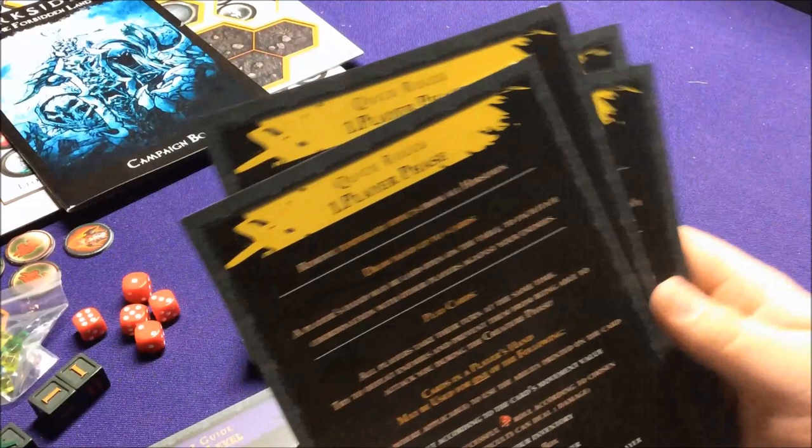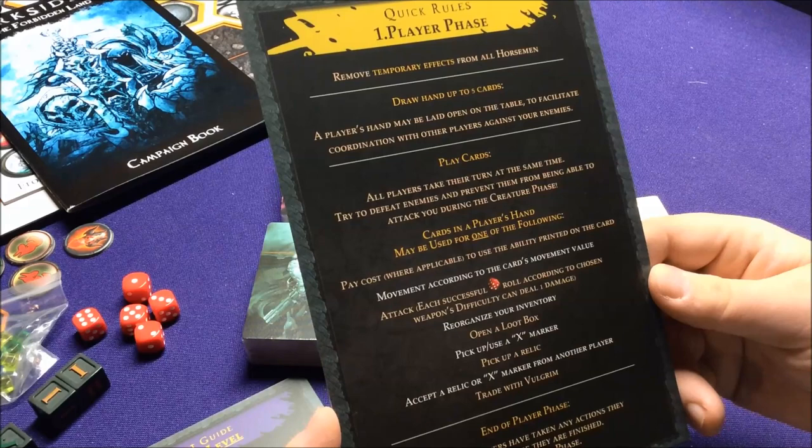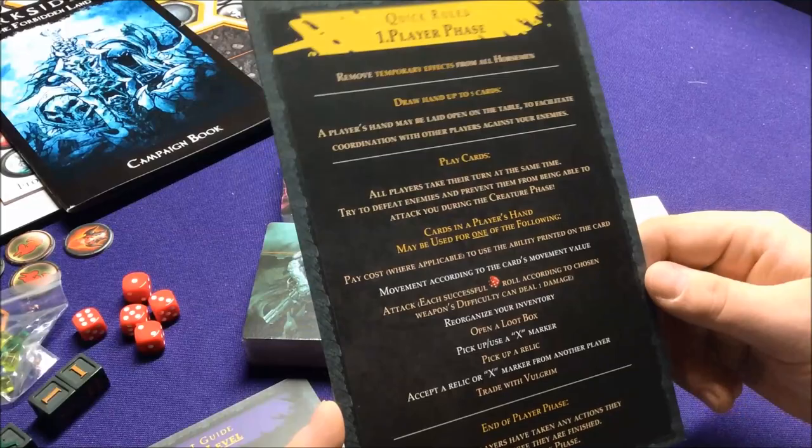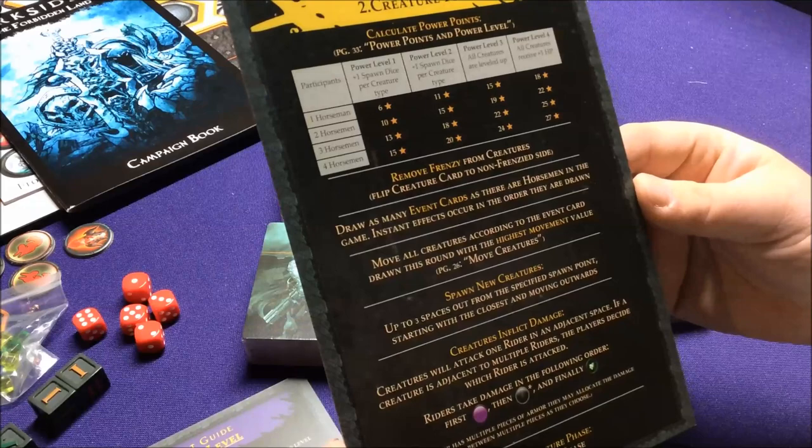Quick phase rules. So, remove effects, draw cards, play cards. Cards in a player's hand may only be used for one of the following. I'm not going to read through all these right now. Ending the player's phase. And on the back, we have the creature phase. Calculate the power level, so based on the number of hit points. Remove frenzy, event cards, moving, spawning, inflicting damage.